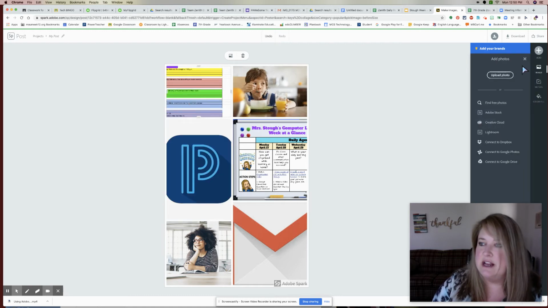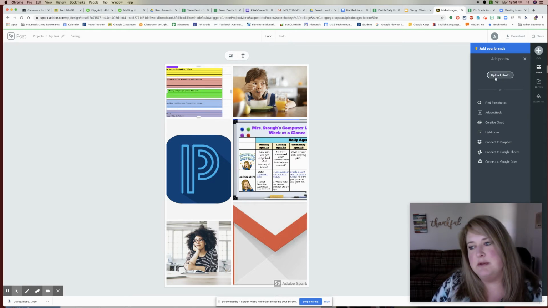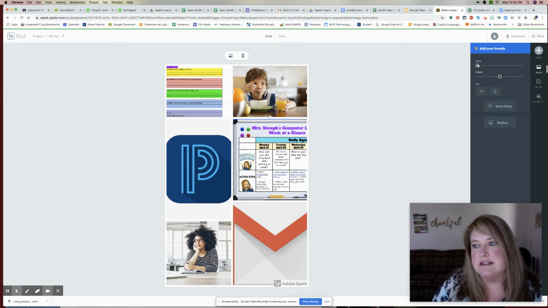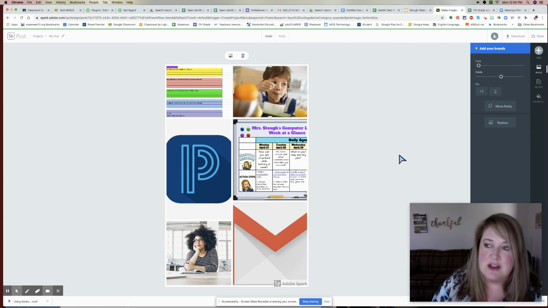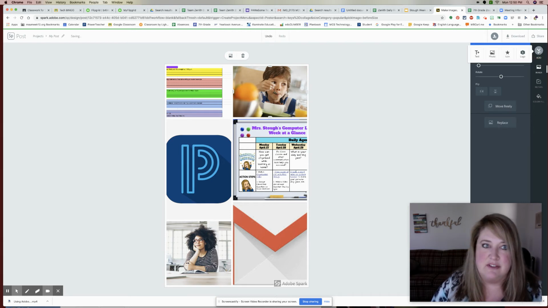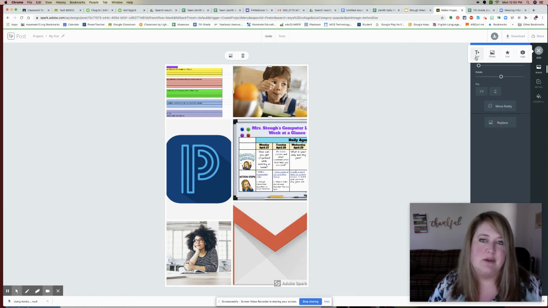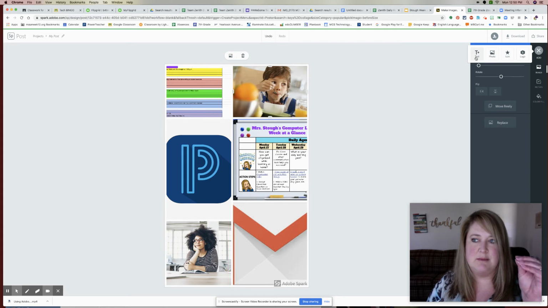If I click on the picture, I can upload more if I want to. If I click on the image, I can edit the scale, I can rotate it, I can make it bigger or smaller, whichever one you want to work. Once you have it, you can add. This add button is where you're going to put all the fun stuff, including text, which is important to this project. So I want more than just your pictures. You need to tell me what's going on.